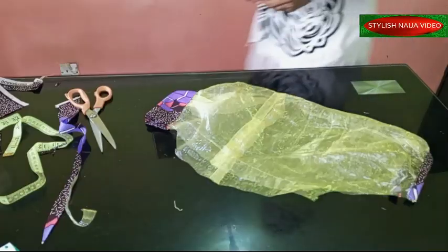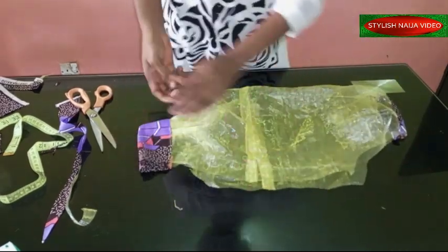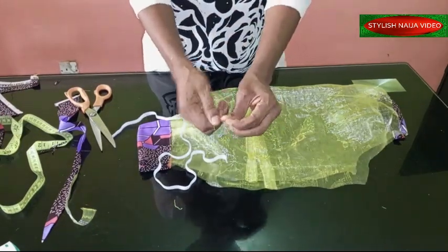Okay, so you see what we have. You see that our sleeve is looking fine. So the next thing now, we're going to pass our elastic. I'm going to be making use of this safety pin.